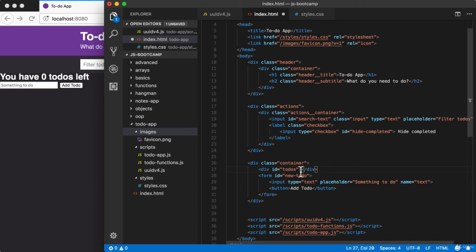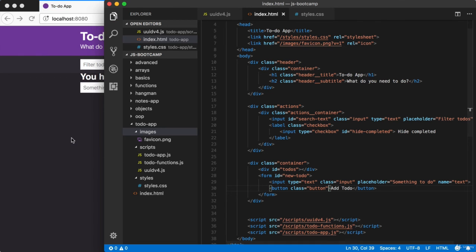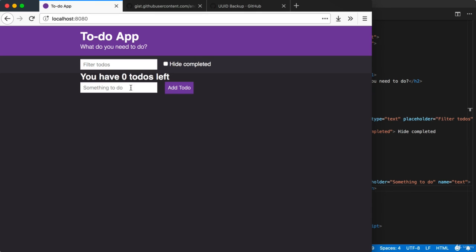And one of the last things we're going to do is add a class to input and to button. So for input, we're going to add the class of input, and for button, we're going to add the class of button. Class equals right here, button. If I go ahead and save things, we can move into the browser and we can see that we are getting our styled button and our styled input.